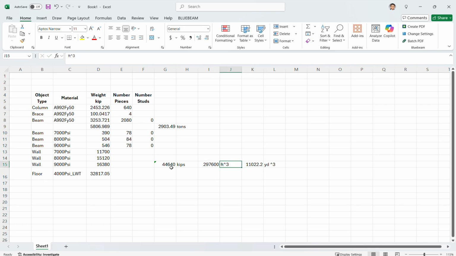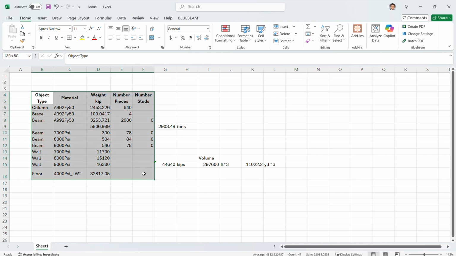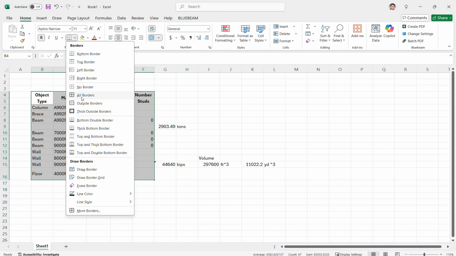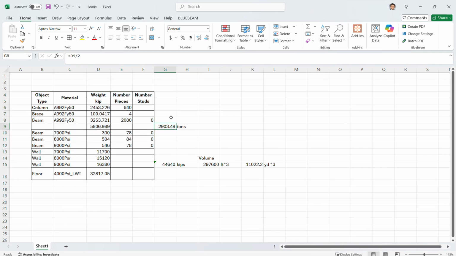So you could calculate the total. You could sum up the weight first and divide by your unit weight, right? And you should be able to calculate the volume of the concrete. We also typically use cubic yards. All right, so I think once your member design is complete, you could pull out the material takeoff and summarize it. For the steel, you need to use tons, and for the concrete, you need to use volume. Okay, so I'm gonna close here.